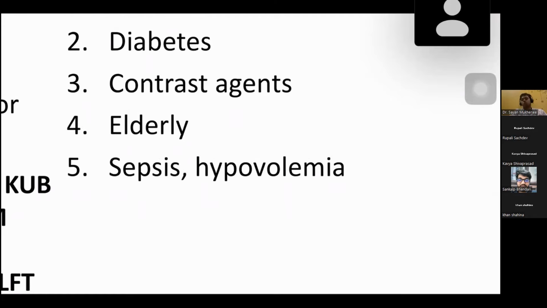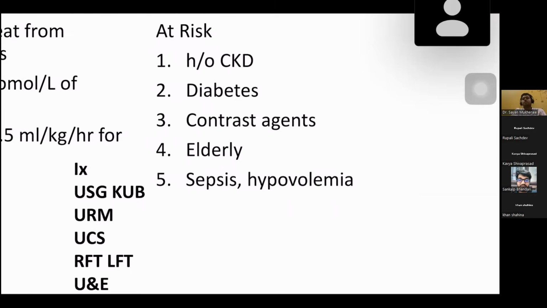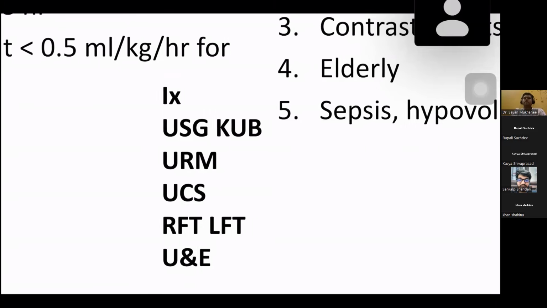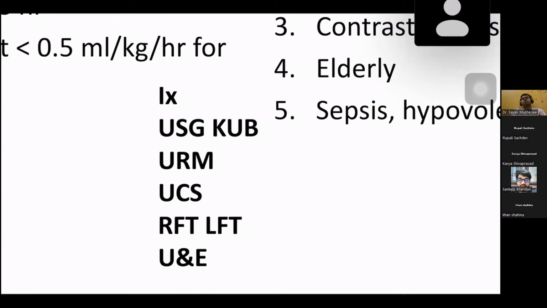So it can occur in the background of sepsis and hypovolemia. The patient has a low blood volume, or the patient has sepsis with hypotension, which can lead to an AKI. And one more thing, if the patient has some form of structural disease of the urinary tract, some form of obstruction in the collecting tubules, some stone, in such a case, a post-renal AKI is also quite common. So certain investigations that you need to do, just basic investigations: send for an ultrasound of the kidney and urinary bladder, check for any stones, see whether it's post-renal.